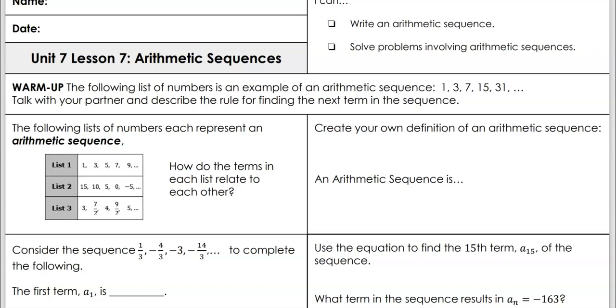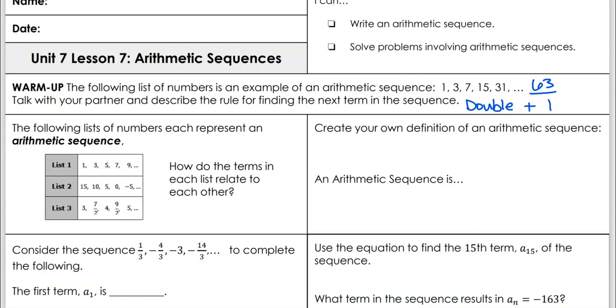Yeah, the pattern I saw was you're doubling the number and then adding 1 to it. So the next number is 63. Yeah, so you're doubling, and then plus 1. That's what I saw, but that was awesome. There were 3 different ways that y'all pointed out that all technically meant the same thing. Good.